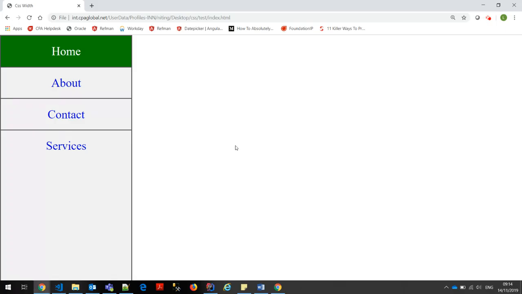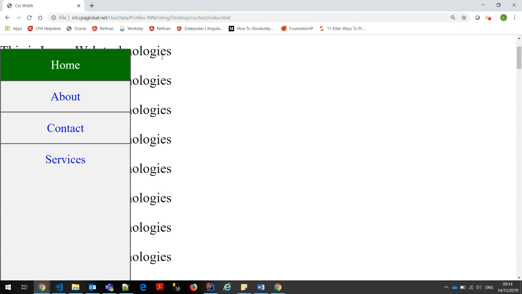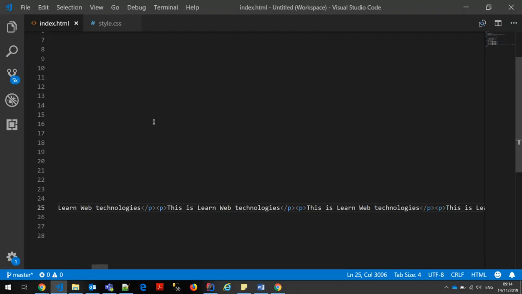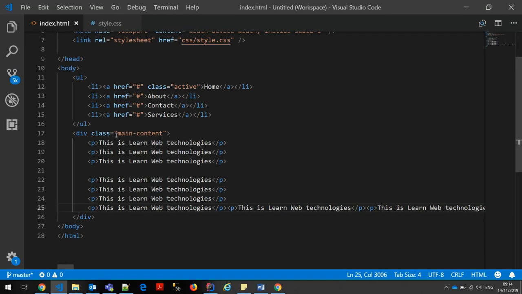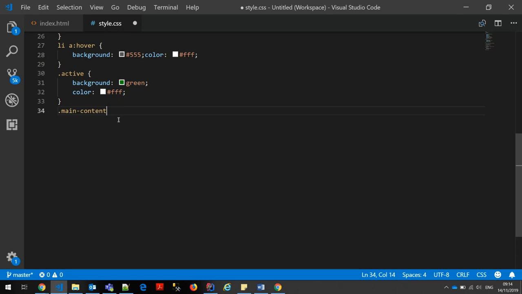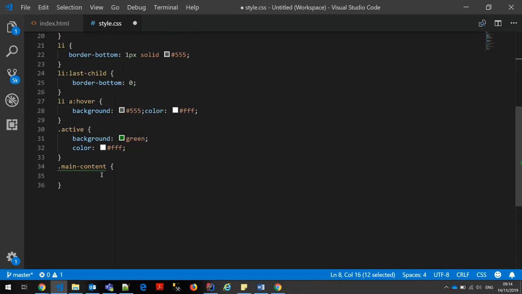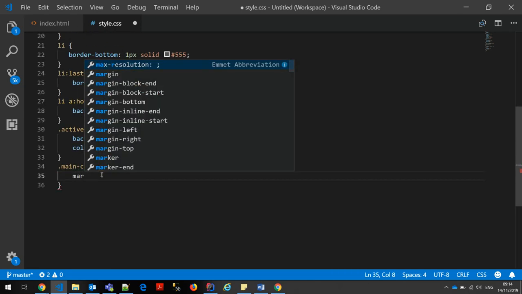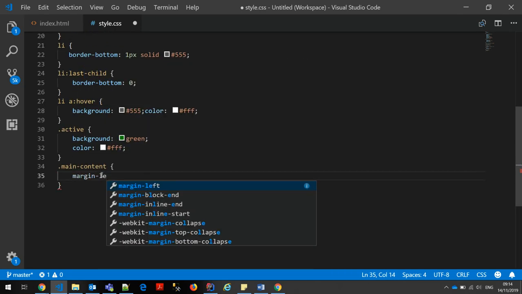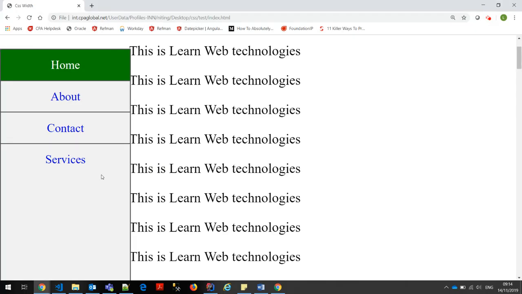Okay. If you save, then you can see this is starting from the left. For that, what you have to do is a little bit of styling of the main content. Whatever width we are taking for the left side panel of the navigation bar, the same margin-left you will apply to the main content.